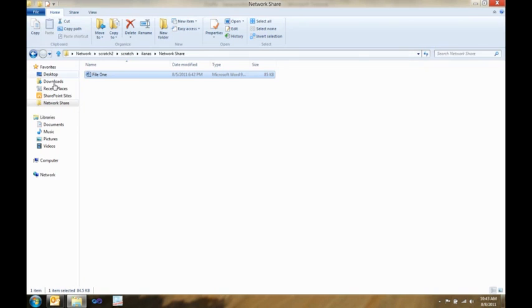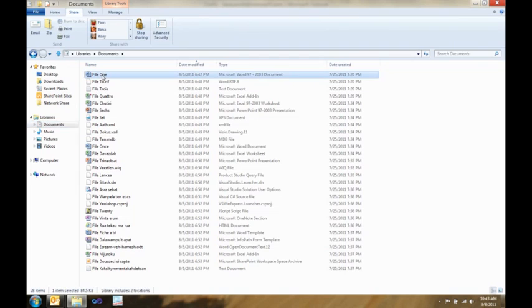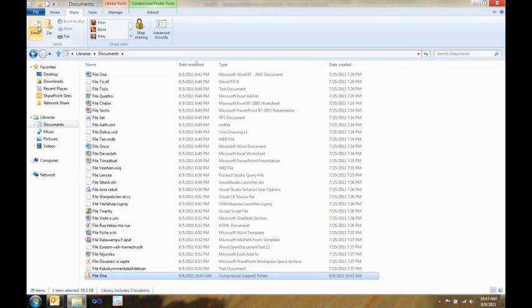So next I want to show you the Share tab. The Share tab is really cool because it makes it super easy to take things, bundle them up, and get them ready to send off to somebody. So I can select like these 4 files. With one click I can zip them. I can select my zip file, and then with another click I can email it off. Or alternatively, I could just take those files and with one click I can share them with anybody in my home group. I can share them with people on my domain. It just makes the process of sharing files around with the people who you need to share them with much, much easier.